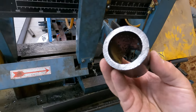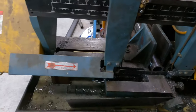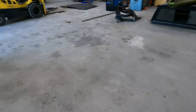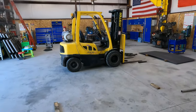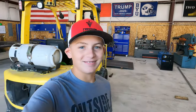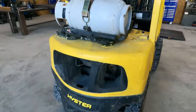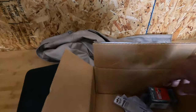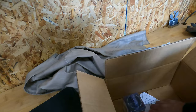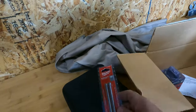And the OD is 2 inches, so that's exactly what we need. So we're just going to have Bridger keep cutting these. Speak of the devil. Look who's out here today. Goodness. And the other good thing we got going is our whole hog showed up. And there's the pins for it.